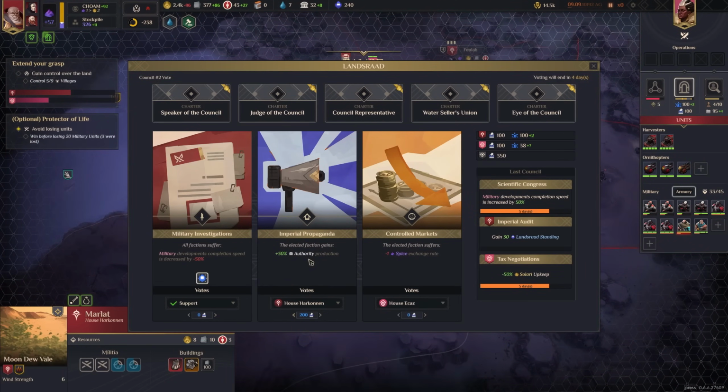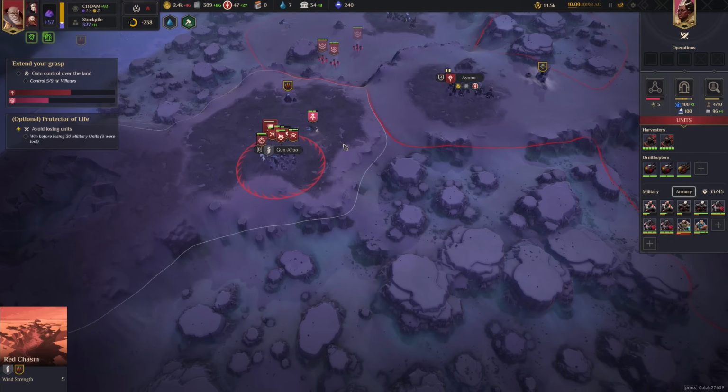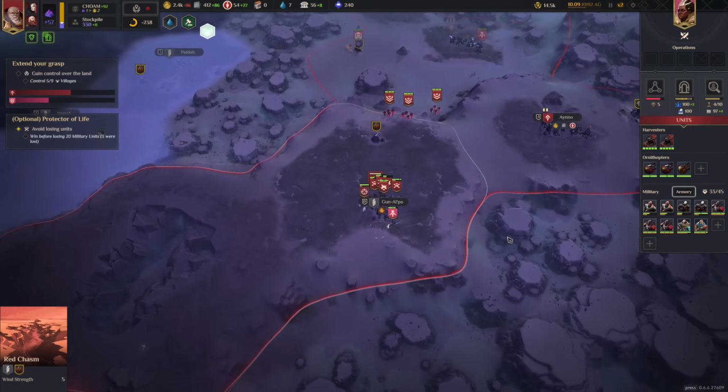Extra authority production. Yes, I will happily accept that. Even though I don't really need it in order to win this, I wouldn't mind having more, and I mostly want to deny a cause from having any of that.